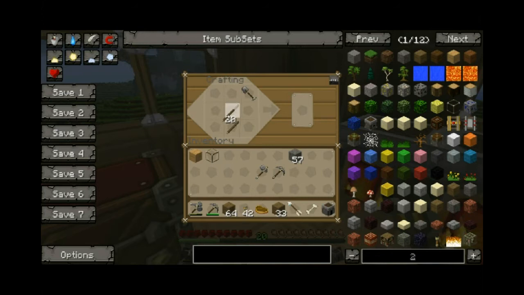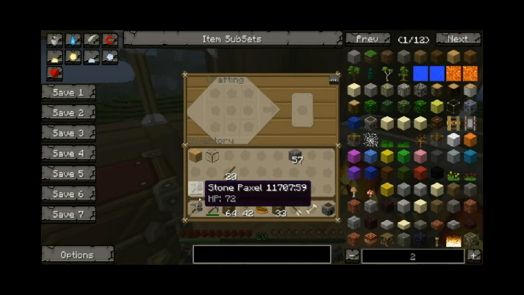You know, you're going to need them. But in Voltz, they have changed these into one awesome tool, a paxel. That's right, it's a paxel. It's a stone paxel. And just like pickaxes and whatnot, there are different qualities.